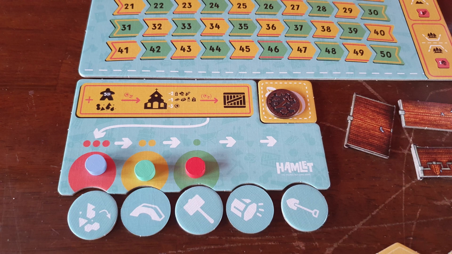As soon as the bot turn ends though, they flip the token back over and can start collecting coins again next round. They can only collect 1 coin per round, not per worker.